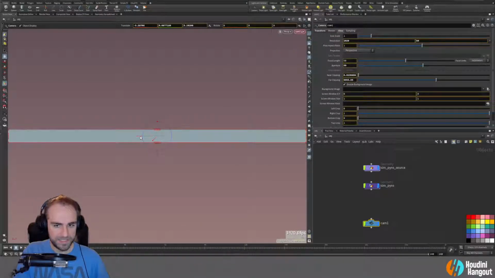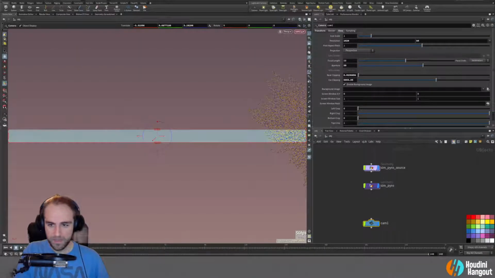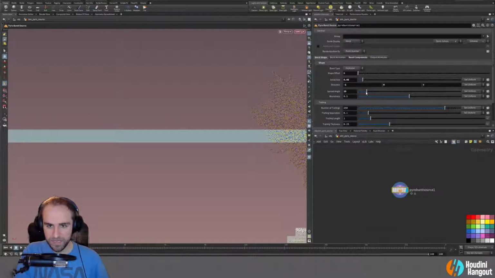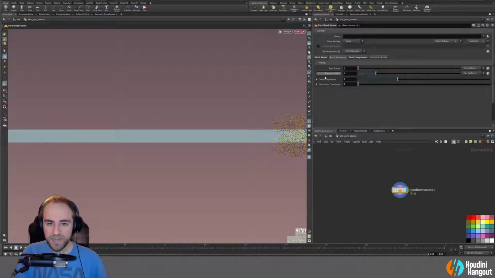I think what I'm going to do is actually start it like this so that it explodes like that and comes in. I'm also going to tighten this up a little bit because I think I'm really going to want it to be quite a bit tighter here. So maybe 2.5 just to make it nice and even. So that's just going to go across like that. Now under burst animation, we should be able to adjust how far the expansion is, the duration of it, the start frame, things like that.